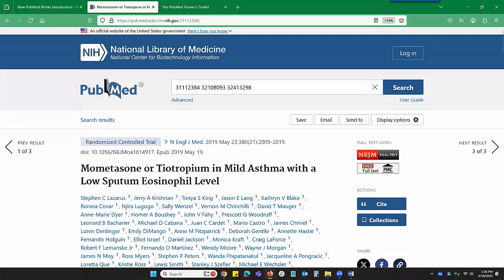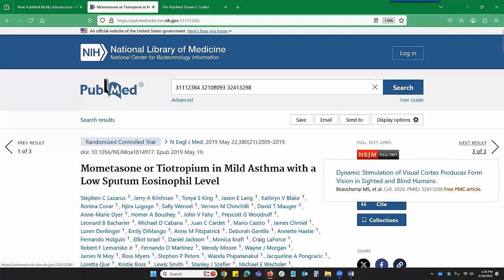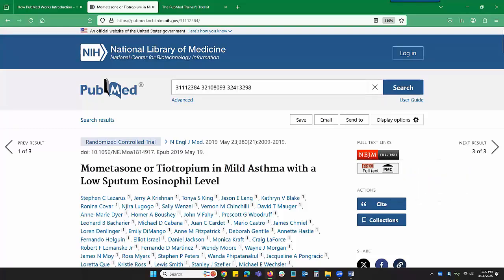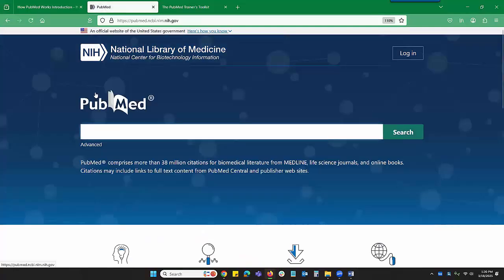And that was the only question so far. Okay, cool. Well, I'm going to click back on this PubMed logo right here on the top left, and that's going to take me back to a fresh PubMed homepage. That's always a way back. Wherever you see this PubMed icon, you can click on it, and it will take you to a clean search box. And we'll explore some of the other features that we saw in that abstract view real soon.